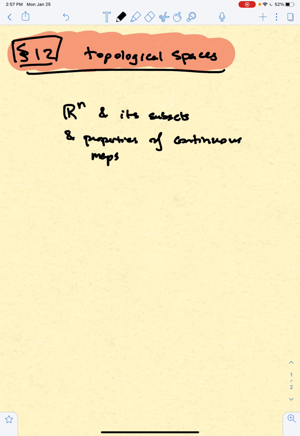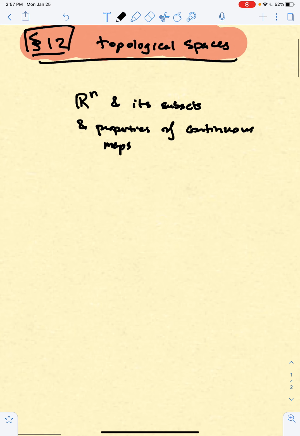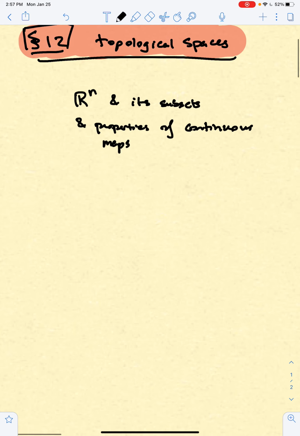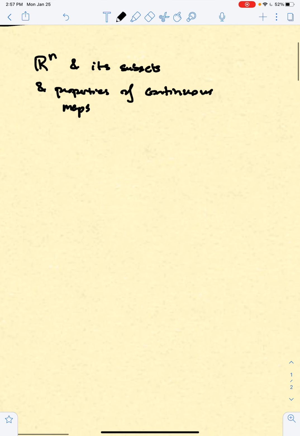I'm assuming you've had some exposure to this kind of thing, either through 421 or 521 or maybe 341, all those kinds of classes. So I'm assuming you've seen continuity in some sense before, more than the original calculus 1 definition. So that's kind of our vague starting point. And that brings us to something.